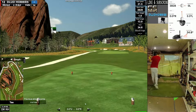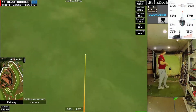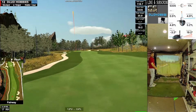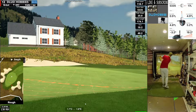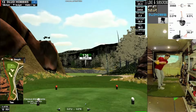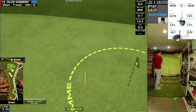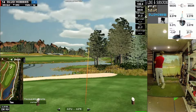Moving to the 12th hole with this awesome rock feature that we are hitting around here at Arrowhead. That drive looks perfect, leaving us 165 up the hill. Another one that's left - I don't mind 3 or 4 degrees swing inside or outside either way as long as I can get the face control better. We're trying to roll it down into the hole and not quite, but we do save par and we go to a cool par 3 on 13, 136 down the hill playing about 120. We stick that one cold in the circle for our first birdie of the day to get us back to plus 3.